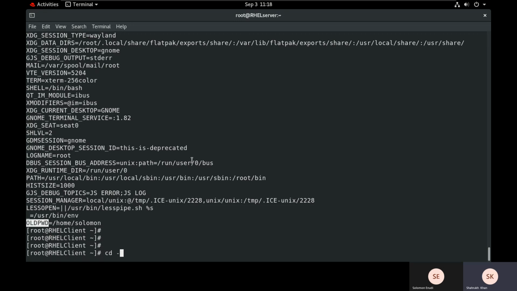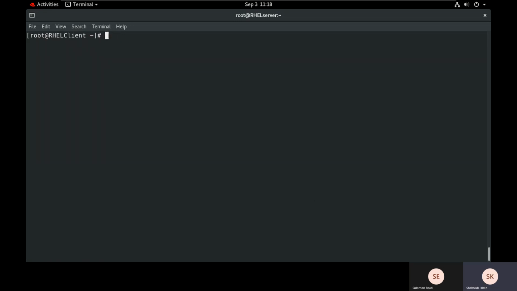Another environment variable which is available here is PS1. So if we do echo $PS1, it is showing us \u@\h \w. So this thing which is written here, where we are seeing the username, @, the machine's host name and the working directory, it is being shown by this PS1 variable.